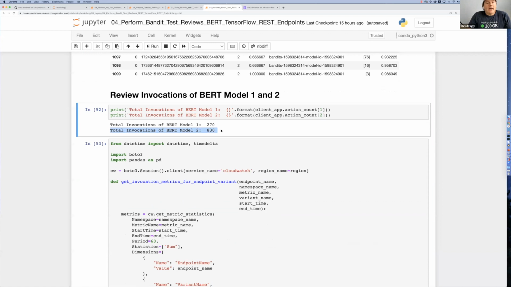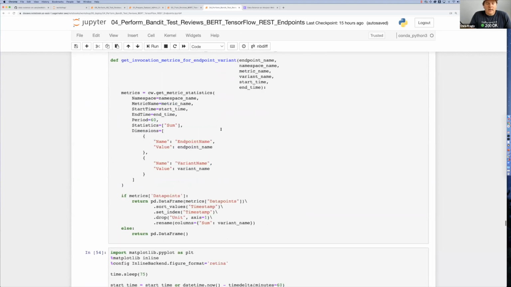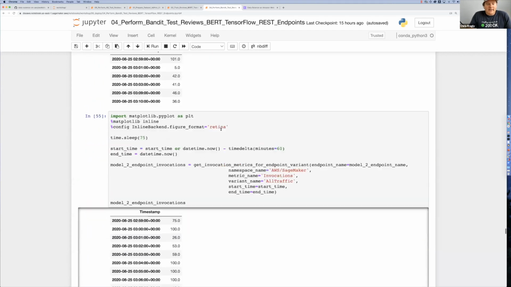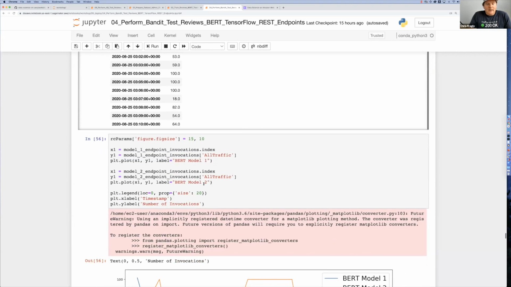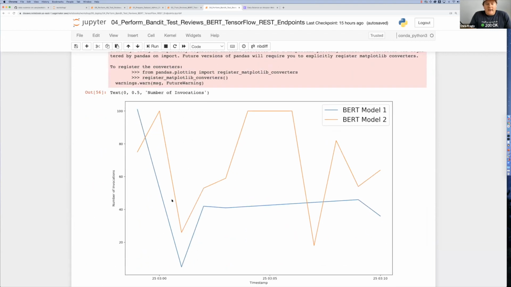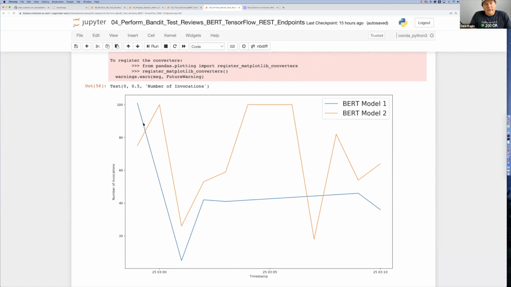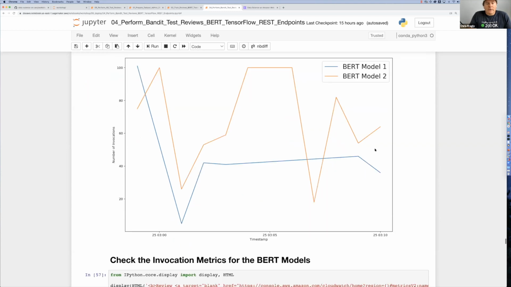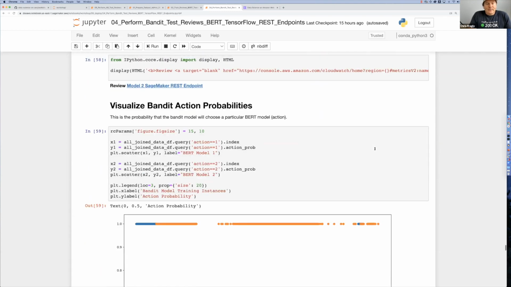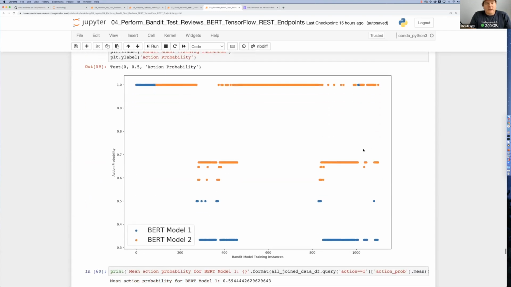And so we see that the Bandit actually chose in the long run to send more traffic to Model 2, which is a good sign. Let's keep digging and actually get some fun data science-y charts up here. This is a chart of the same data, basically. This is like the invocation. So showing you at first, it was exploring both Model 1, which is in blue, and then Model 2, which is orange. And then eventually, overall, it has chosen Model 2 for most of the iterations, or for these predictions.